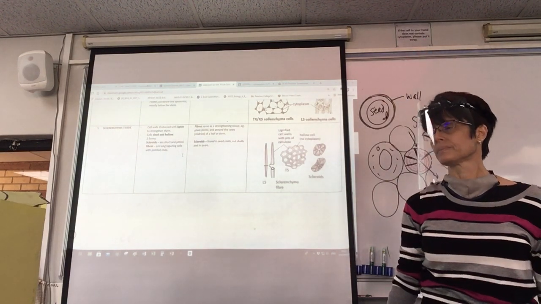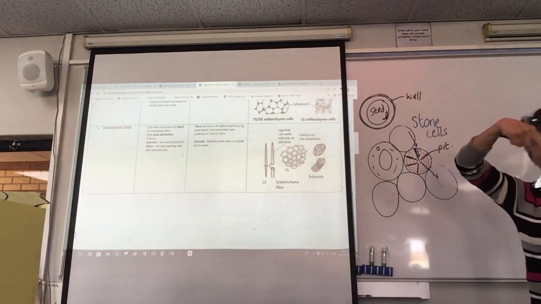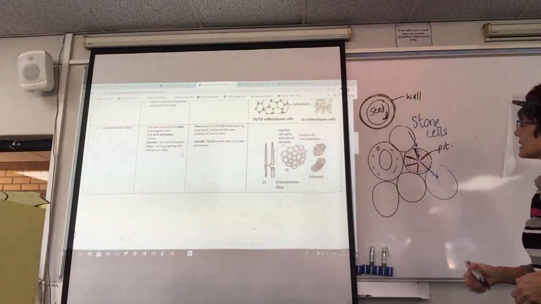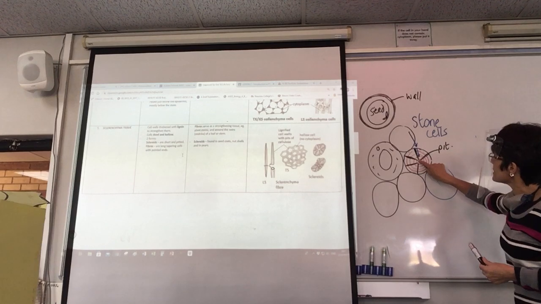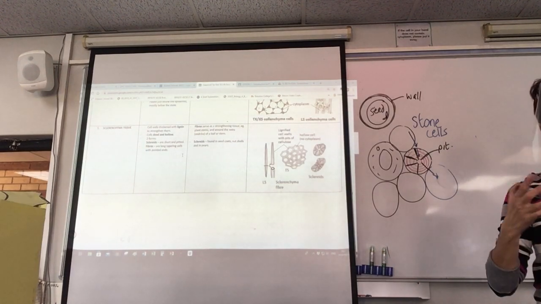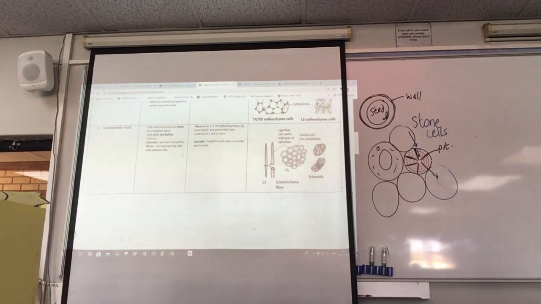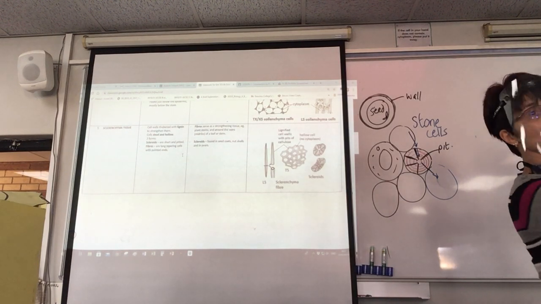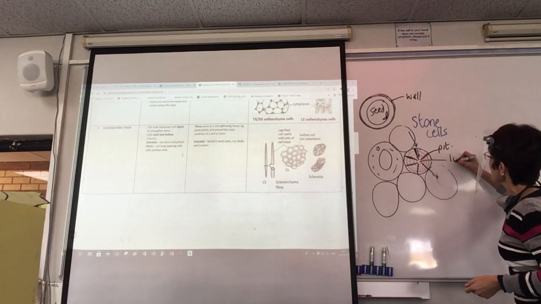Ma'am, is the pit for the sclereids in that line? Oh, yeah. So these little channels of cellulose pass through that extra thickened lignified wall. And now you can see that there's a little space in the middle. And what do we always call a space, like if you think of mitochondria? Lumen. Yes. Okay, so remember the space in the middle here, we called it a lumen. So that little space in the middle, you can call it a lumen.